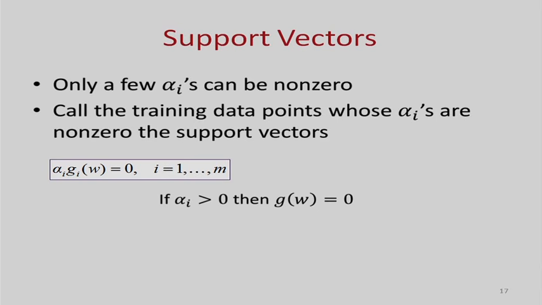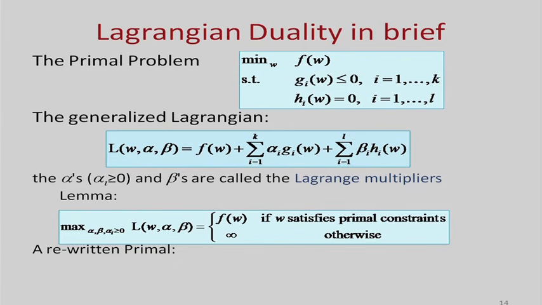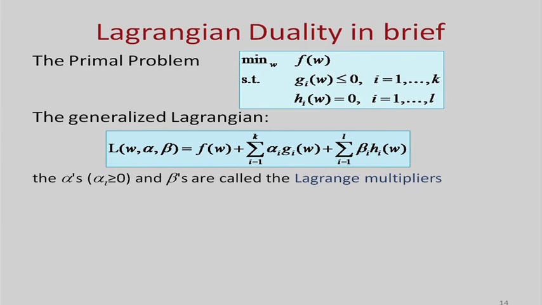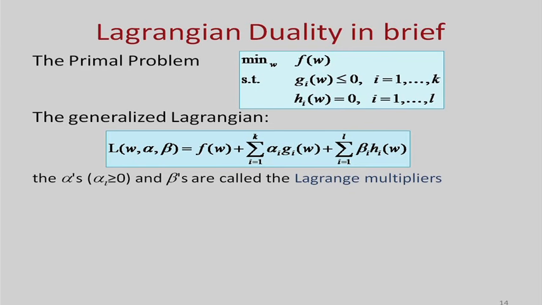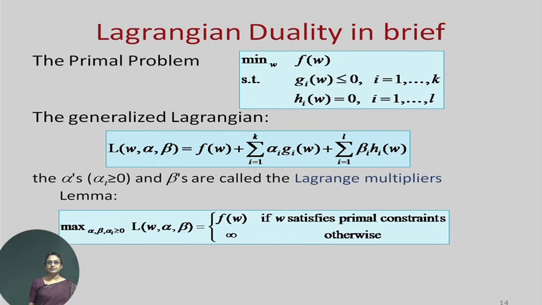Now, if we look at our SVM formulation, we have f(w) as half ||w||^2 and we have the g_i(w)'s as y_i(w.x_i + b) greater than or equal to 1. We do not have the h, we do not have the equality constraints, we have only the objective function and the g_i constraint. So, we are only dealing with alpha_i, not the beta_i. So, we are dealing with f(w) plus alpha_i g_i(w). Okay.